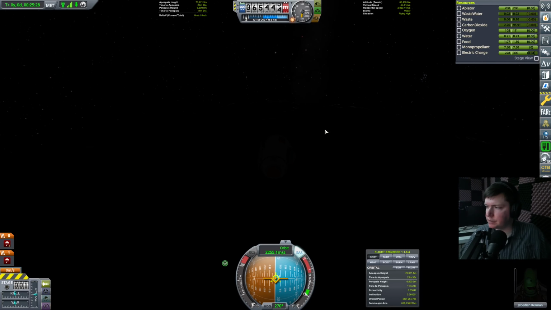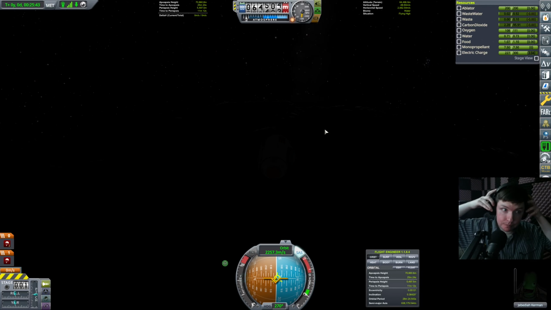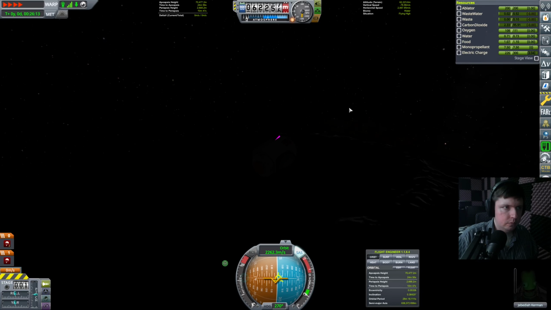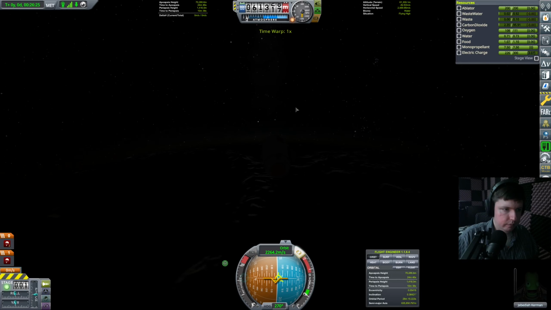I'm just overthinking it because I'm relying on this mod instead of just doing it the way you're supposed to, which is to aim something 8. I can't remember if it's 28, 38, or 48. I think it's 38,000. But you make your periapsis 38,000 over where you want to be, and then you land there. But oh well.